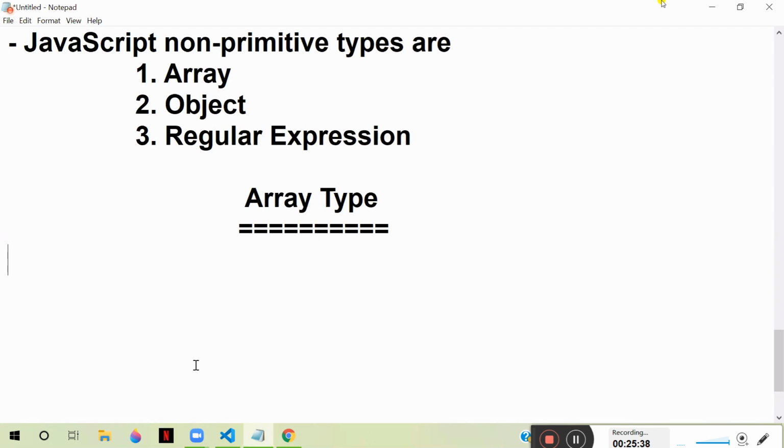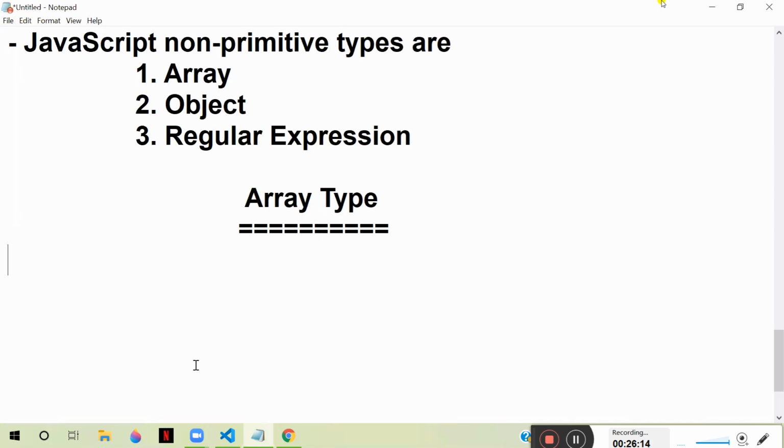Why? Because generally people say that an array is a homogeneous collection, same type values. People learn languages like Java, .NET, C++, and then come to JavaScript, and they say that because they learned that an array holds similar type values. But actually, an array is not similar type values.